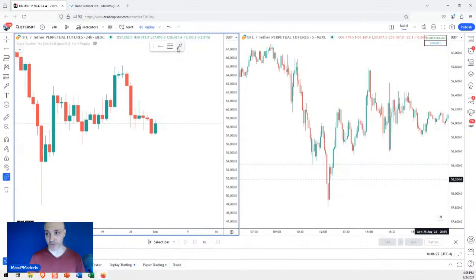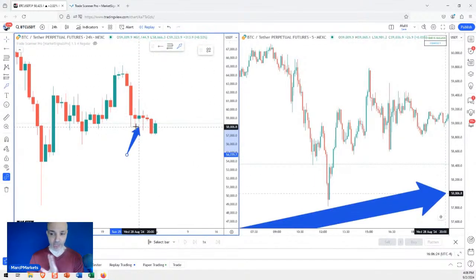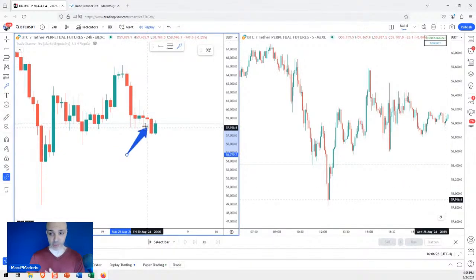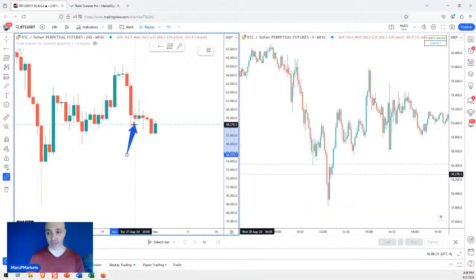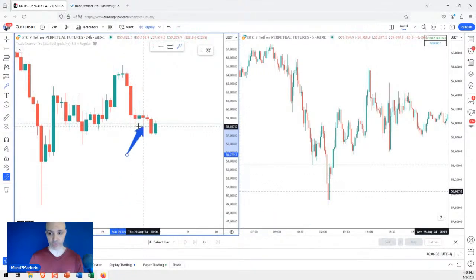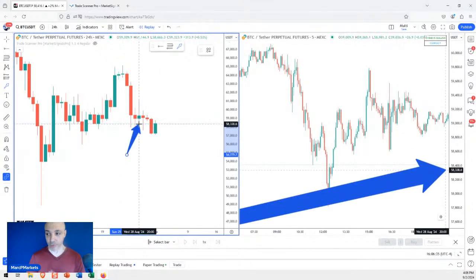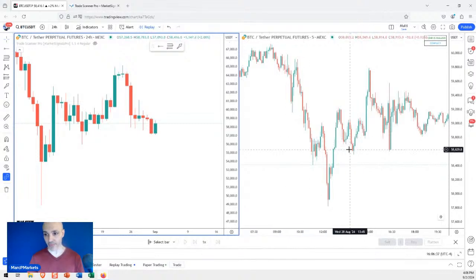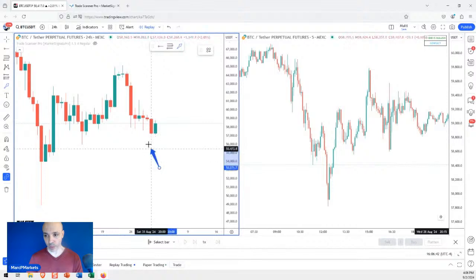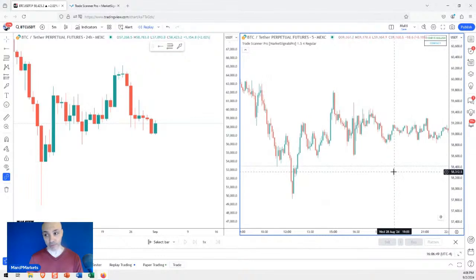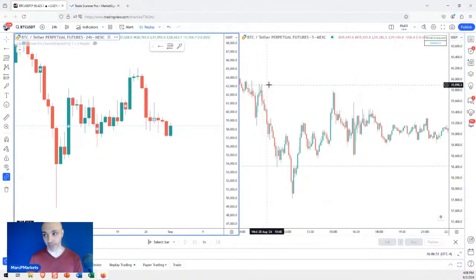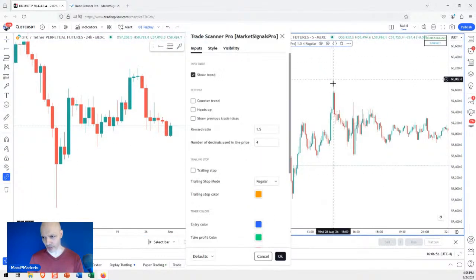But my point is, if you're going to play these smaller levels, let's say these levels were not at 60K. Let's just say they were at some random area, like 68 or 67 or 66, something like that. You can still play them the same way I'm describing here. Okay, does that make sense? So you're using your smaller time frame to align with these smaller movements, and you're expecting smaller movements. Now you say, well, how do I know how to do that? This is where the trade scanner comes in.